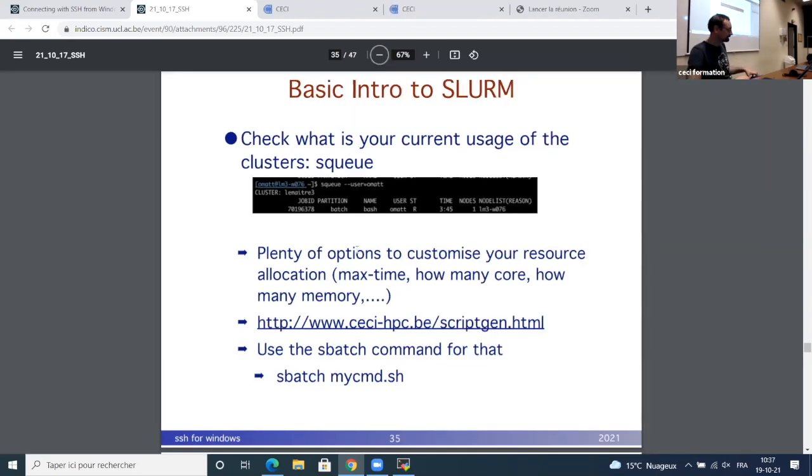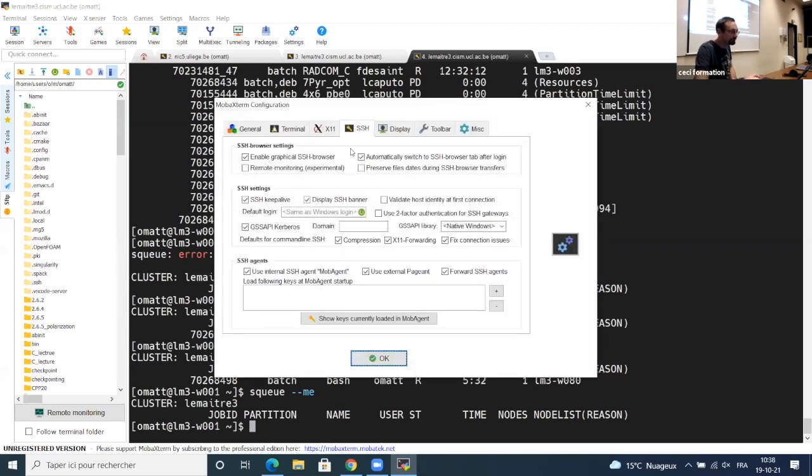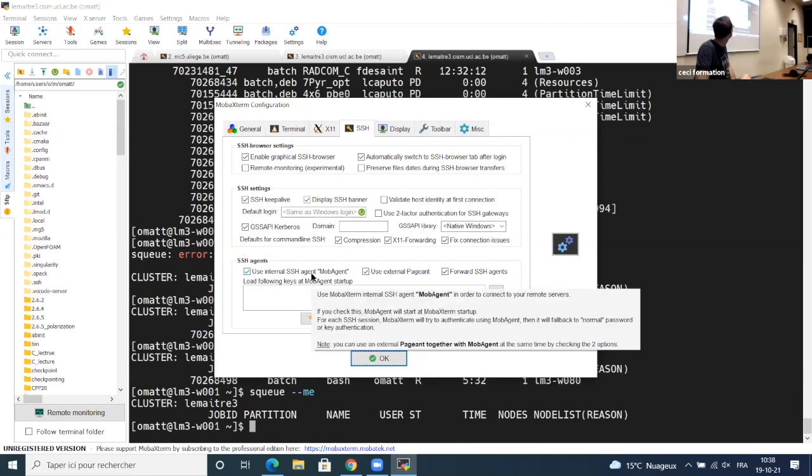I heard that someone had to enter the passphrase multiple times, and that can make sense, especially because you have the gateway and then the clusters. So especially if you haven't yet activated the SSH agent, then you will actually need to enter it multiple times. So that's normal, and you have to enter the same passphrase multiple times. If you activate the agent, I will show how to do that. That's in settings. You might see it better than me actually. So here in settings, if you click on settings, then SSH was already selected, and then you say forward SSH here and use internal SSH mobile agent.